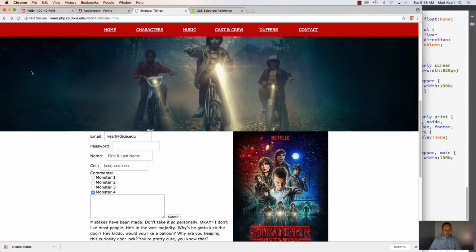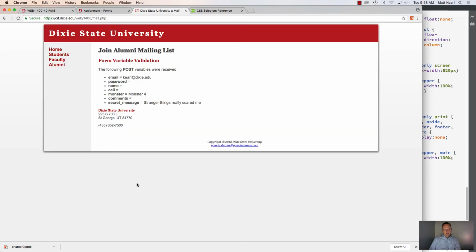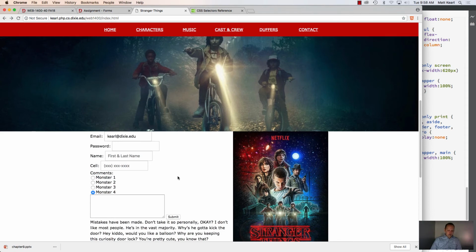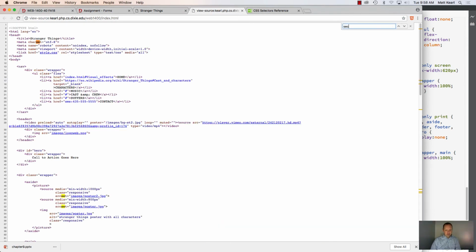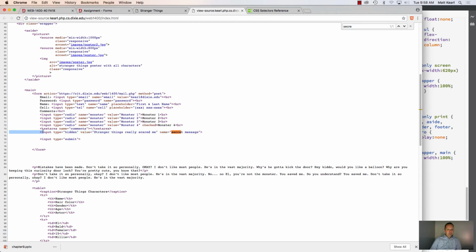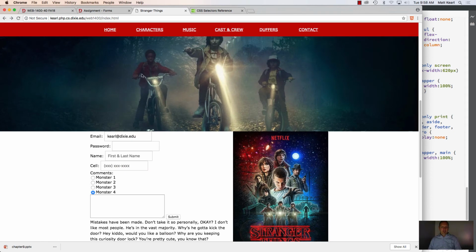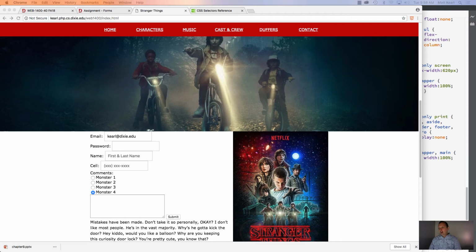We'll go back to the page, we'll refresh it, I'll submit it. And it didn't show up on the main form, but it did come through as data received. So there's times where you're going to want to send hidden data through that the user does not or should not see. Now, again, can they see it if they want to in here? If I pull up the source code, is it in there? A secret message, it is in there, right? Do you see that? But just viewing it, they're not going to see it. So, again, don't think that that's super secure, because it's not, but you can look at that.